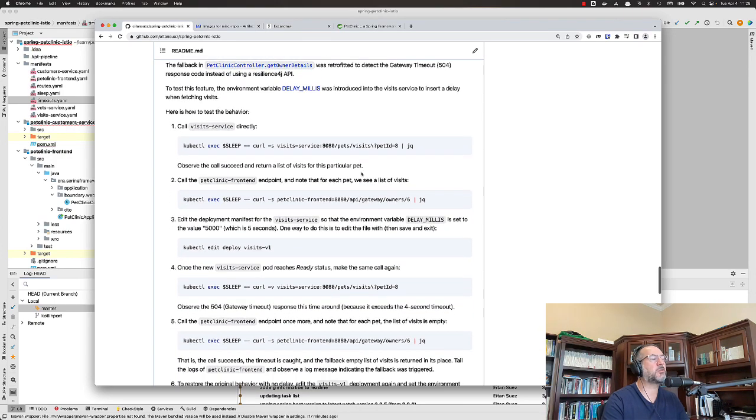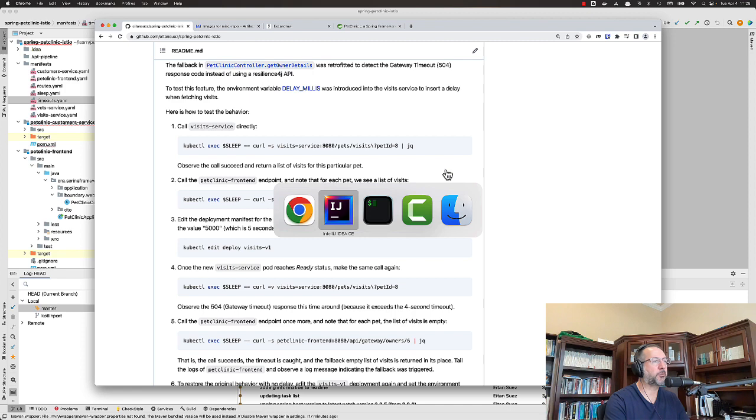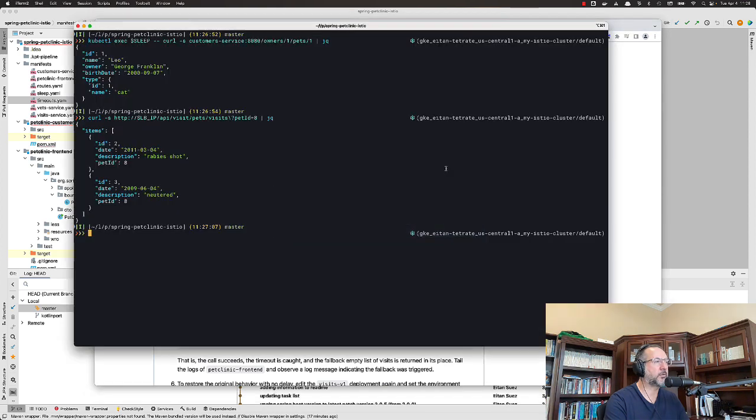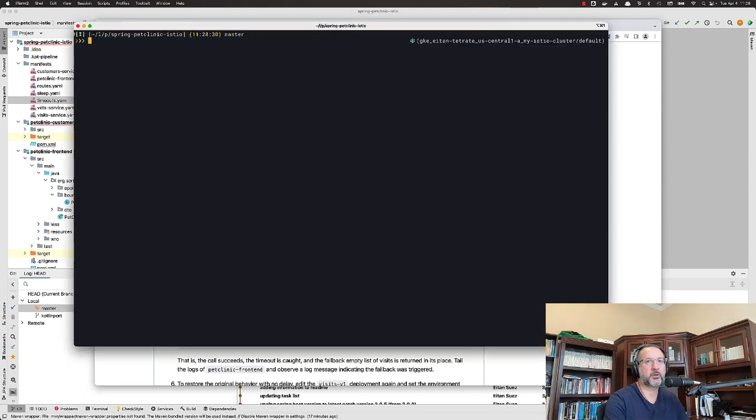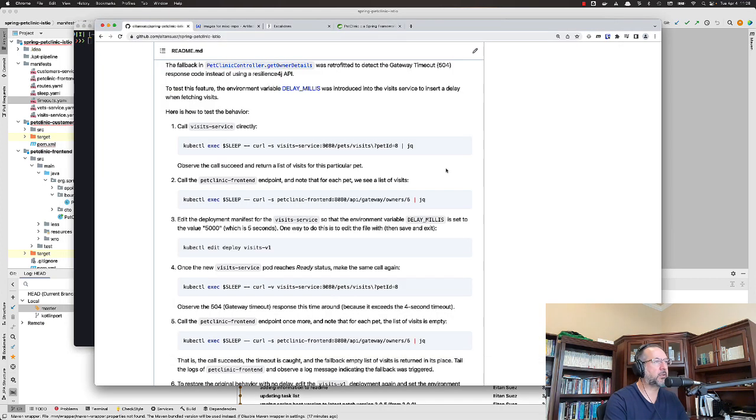What if we could instrument the visits application to take more than 4 seconds to respond? How would the front end service that makes a call to the visits service react? Would it be able to fall back and not wait forever, which could actually cause the calling downstream service to get under increasing strain in high load situations?